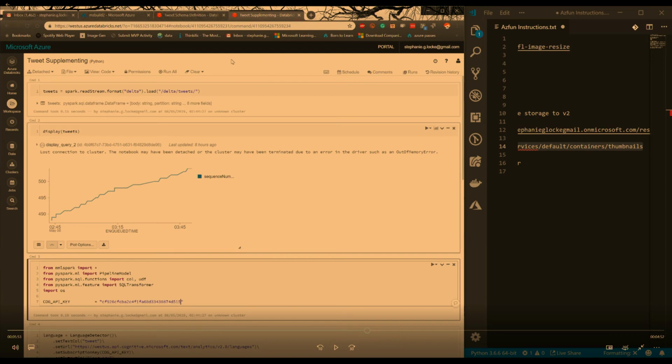Another new thing that I've integrated into this is the very confusingly named Delta Lake. So Delta Lake is basically the Spark data lake, only it allows us to do deltas, which are changes.